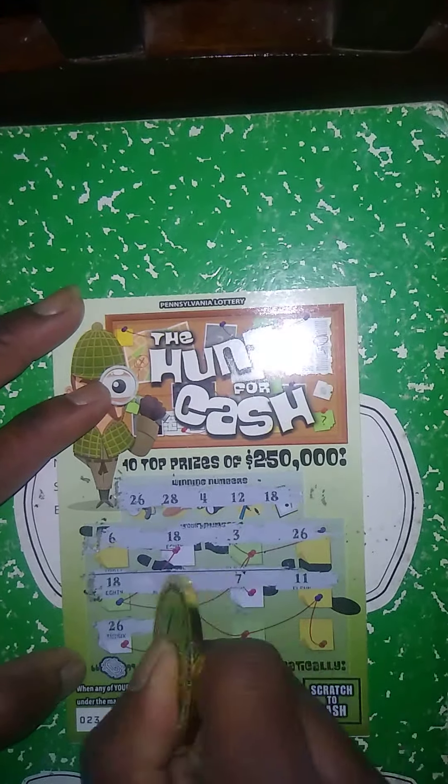Next ticket up is the Monopoly 20x — matching number game. Get the card symbol, win the prize automatically. Scratch the x in 20x, reveal 20 times multiplying the prize. We got the card symbol — winner numbers: 25, 19, 13, 16, 17, 28, 24, 7. No other matches. Last row: 10, 27, 6, and 30 — no matches. Just that single card symbol. Thinking it might be $5 — it's a $10 bill! We got $80 back.